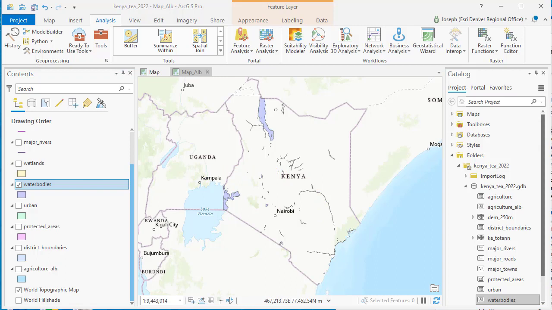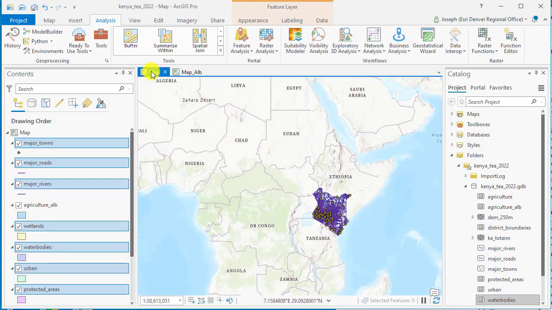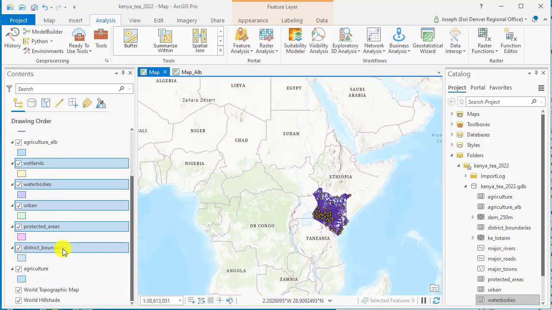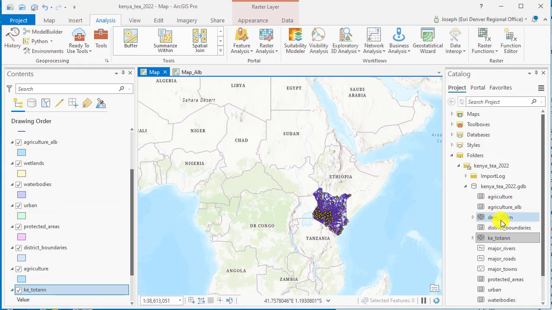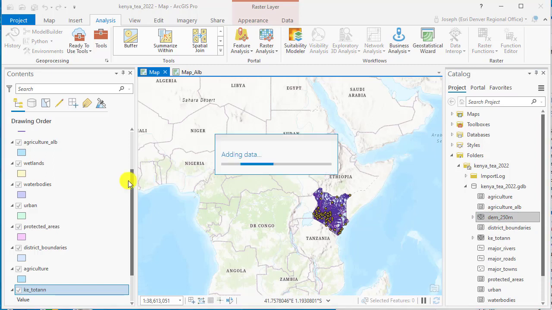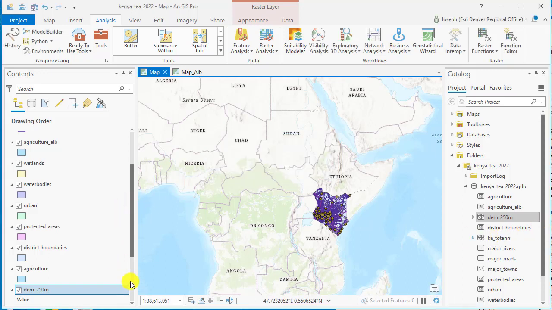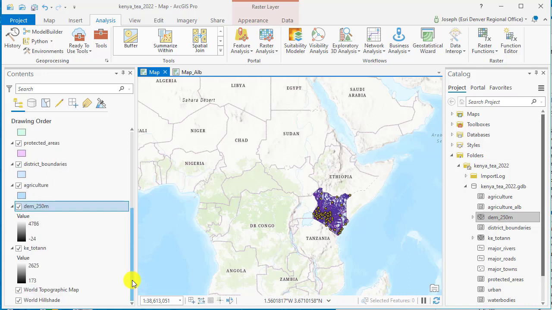Now, the next thing we need to do is what we did with our other layers, and that is drag water bodies over to our projected coordinate system. I'm adding my DEM and my annual precipitation to my original map because I had not done that before. In this case, I can just drag it over from the catalog pane. I don't actually have to use the add data tool. Lots of these workflows in GIS, especially ArcGIS Pro, there's multiple ways to do most everything. Not always, but usually there's at least two ways of doing most anything.